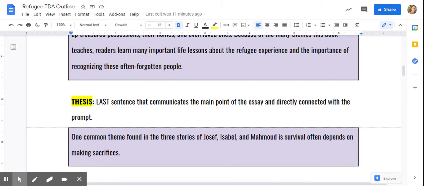All right, we finally made it to the thesis. Now, the thesis sentence is the most important sentence of a 5-paragraph essay. It is the heart of your essay. This is what you are going to be proving true using evidence and analysis. You're going to be proving this true to the reader of your essay. This is called argument writing, and this is basically your argument.